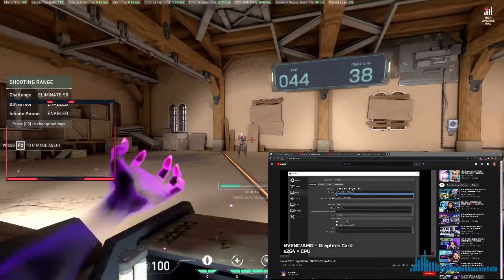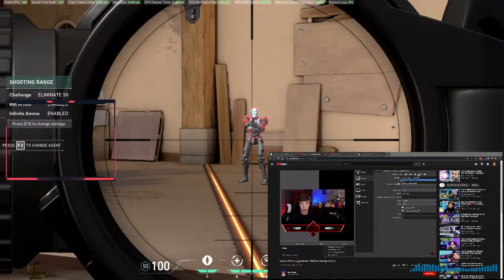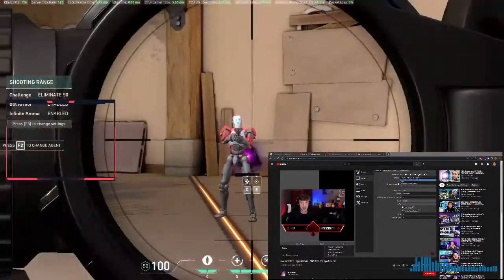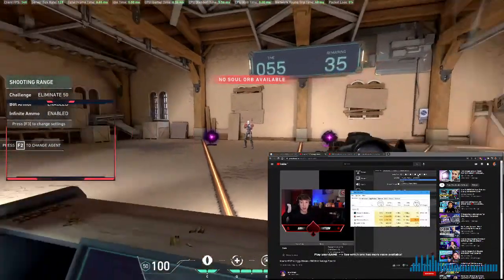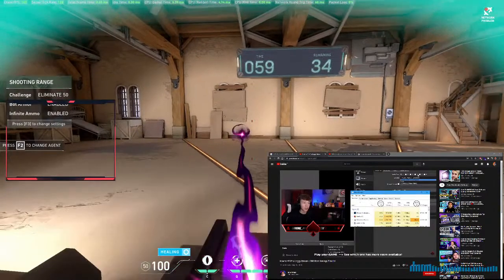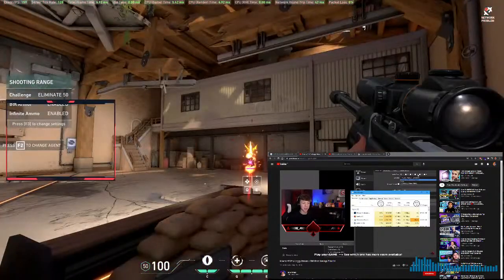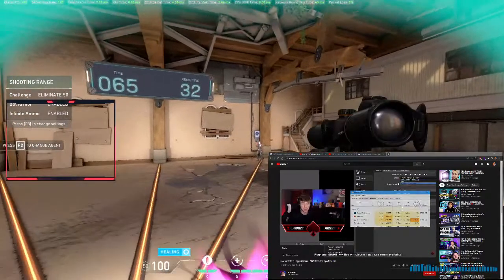X264 is your CPU. Now, if you don't have a good graphics card like a GTX 1660 or better, because those have a special video encoder, you are going to have to go to Task Manager and start a stream and see which one is better. Which one uses less resources on Task Manager, and that will be the one that you should use.